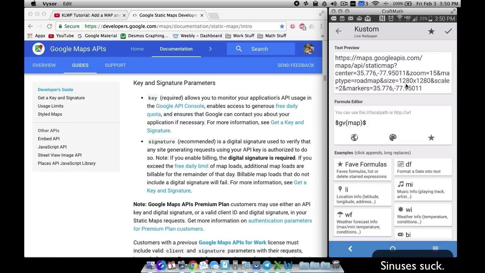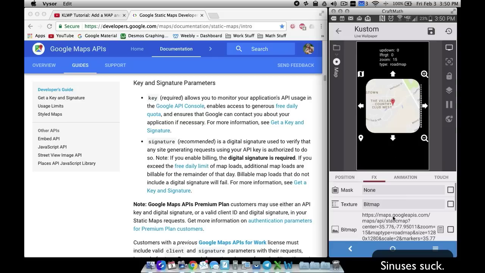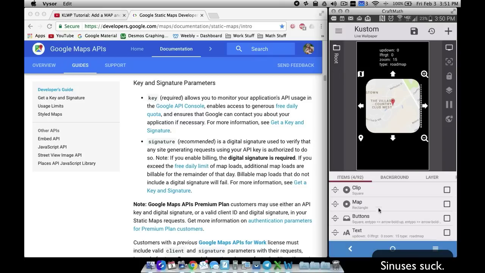GVMap was that entire URL where I had zooms and the map types and all that stuff, so GVMap is going to be tuned to that. That's going to pull that image from the internet, and that's the little map image that you see that's also being clipped right now. That's it for map. Make sure you get your sizes right.